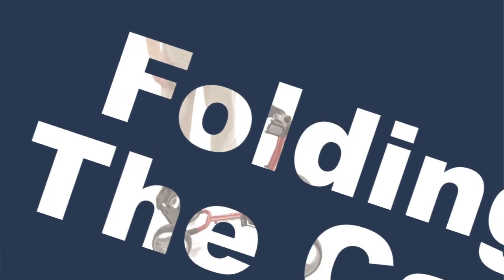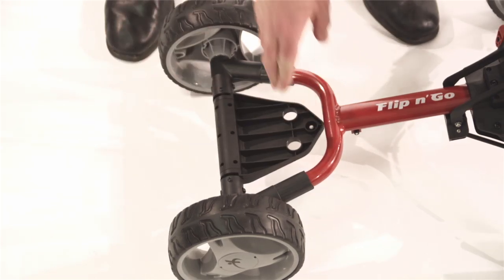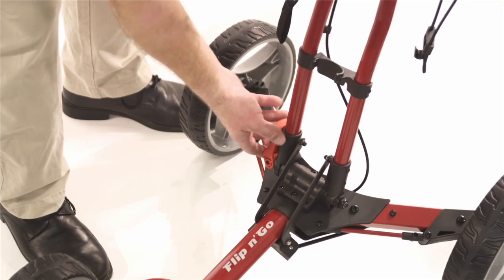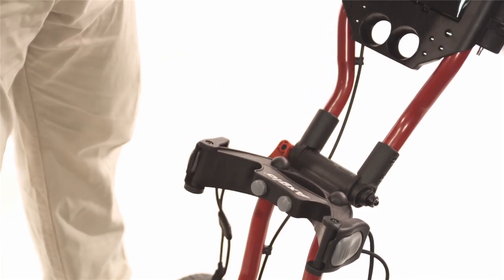Folding the cart. Now, please allow me to show you how fast and easy it is to fold down the cart. This is how it's done. Step 1, close the base found between the two front wheels. Step 2, release the lower hinge. Step 3, grab the handle with the left hand and release the upper hinge.